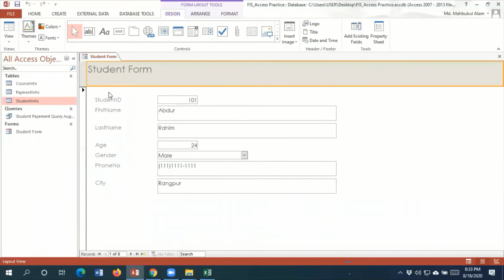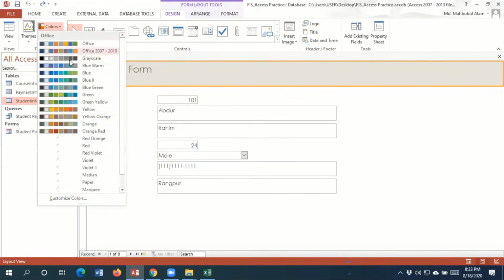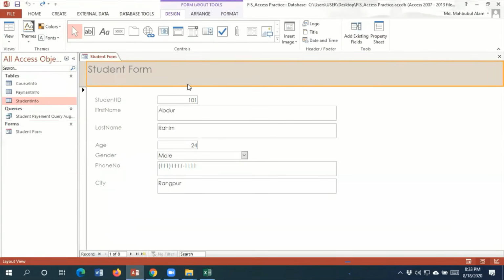You can add the logo or title. You can pick this, or sorry, Control Z, or maybe you can make a little change, the font color or the color scheme.